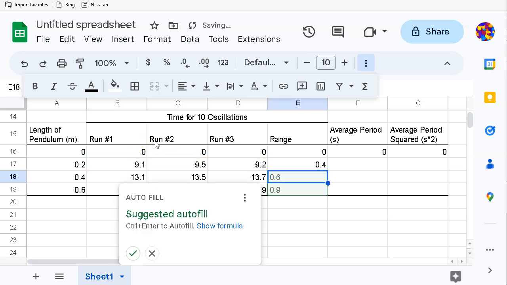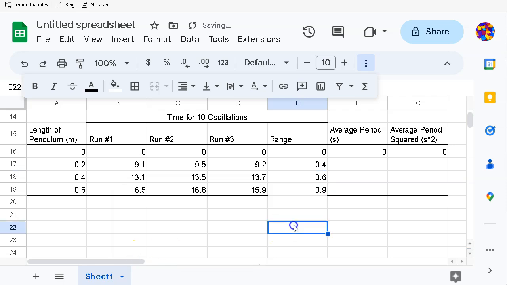When I press enter, it is automatically calculated, and it's asking me whether to autofill that equation for the other rows. It will update which rows it is calculating the range for accordingly. So I will select yes, and I will underline that last border. Now we can see if I click on row 18 and we look at the formula.